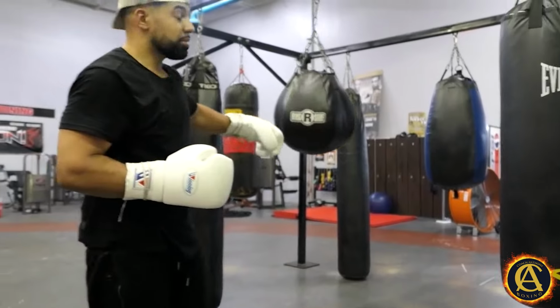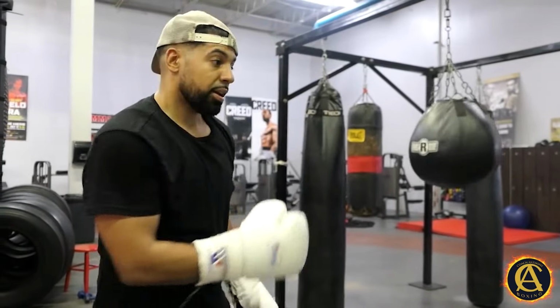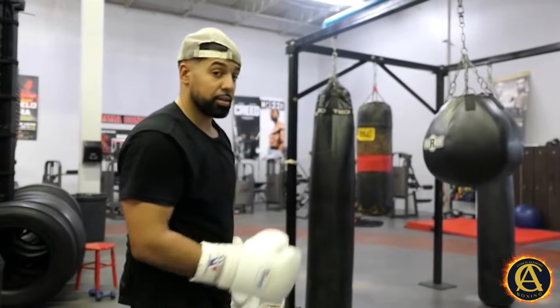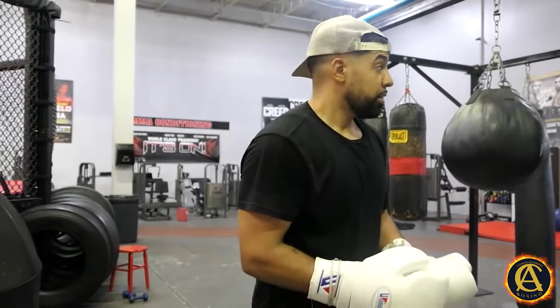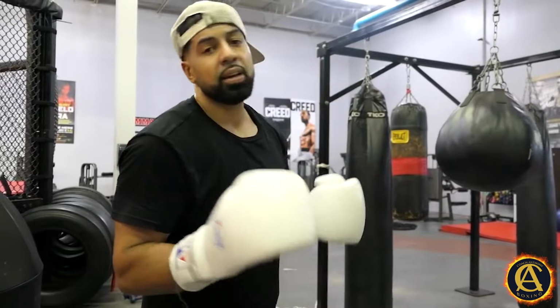So this is a great bag. You can have a lot of fun with it. A lot of things you could do. Like I said, you can go under it both ways, flip both ways, pivot around the bag, uppercuts, hooks. Probably one of the best bags you can really hit when you really think about it. Might be the best. I mean, but it's a preference thing when you're hitting a heavy bag.